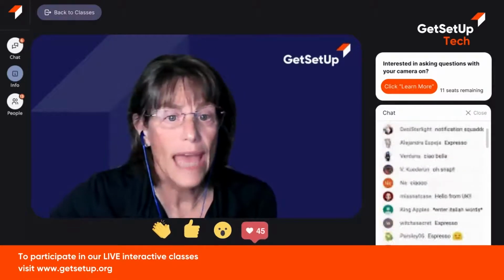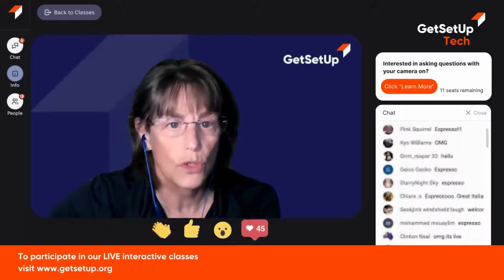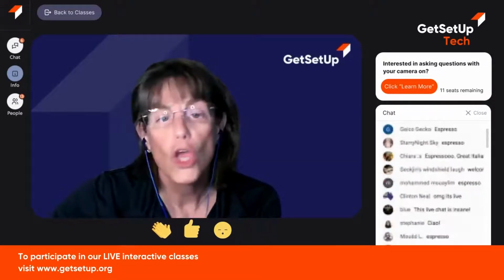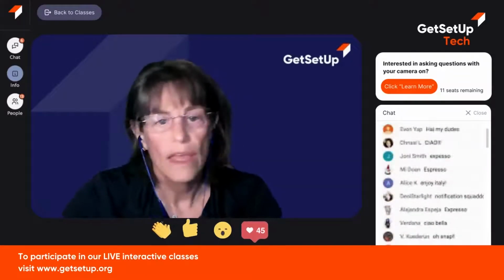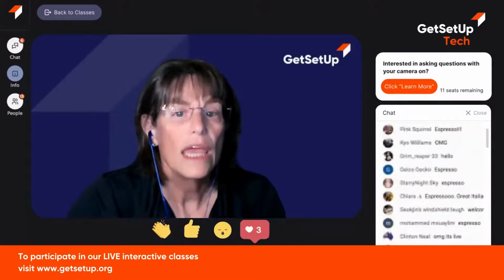Now, if you're on a tablet today, you can tap at the top of your tablet screen, and that activates your Zoom control bar. Once you have your Zoom control bar, you will also see that little video camera icon. And when you tap on the start video icon, it will turn your camera on.